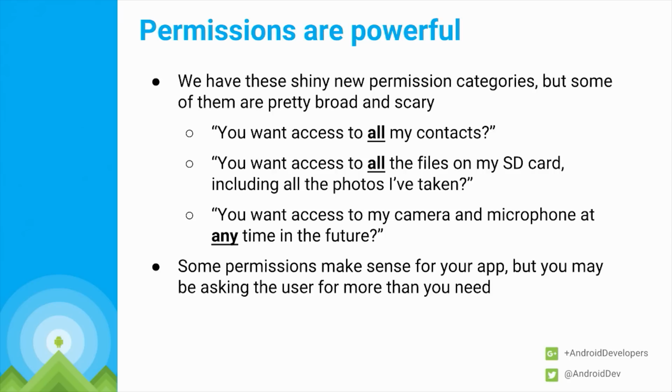As a developer, you're asking the user to give you access to all of their contacts, to all of the files they have on their SD card, including all the photos they've taken in the past. Some of these permissions may make sense for your app. Again, if you're building a camera app, you need the camera permission to make that happen. But other times, you may be asking for more than you need.